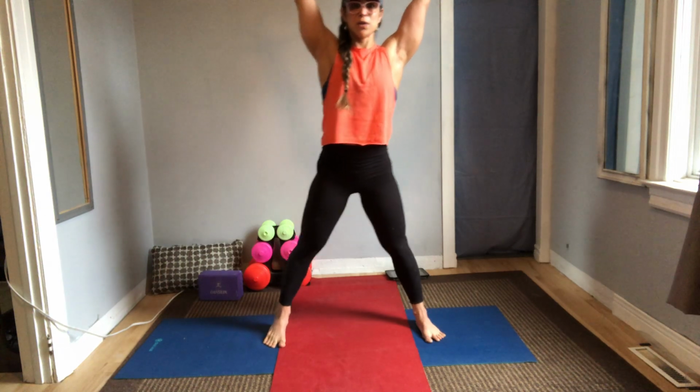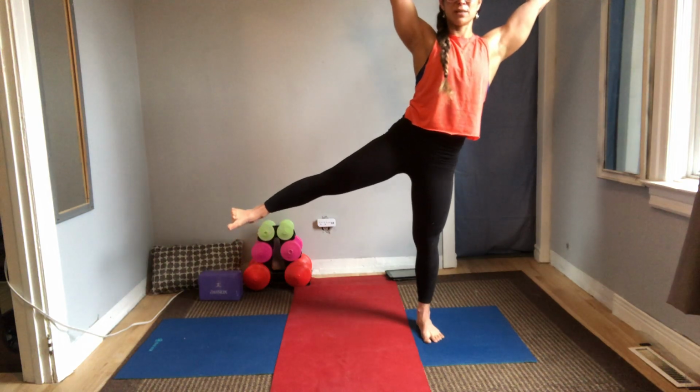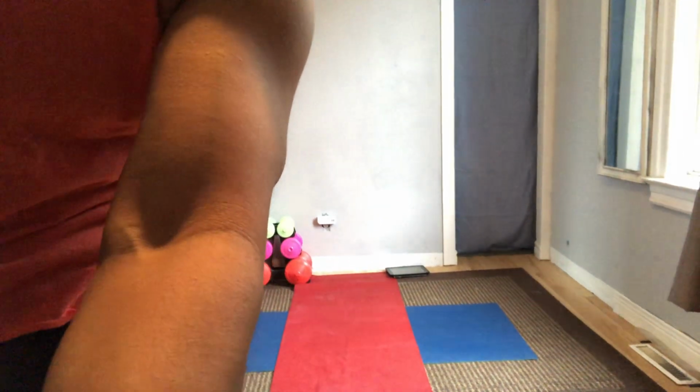As we exhale, lean over to the left and lift your right leg. You're still in your 5-pointed star. Deep breath in and exhale, come back to wide feet. Arms up.